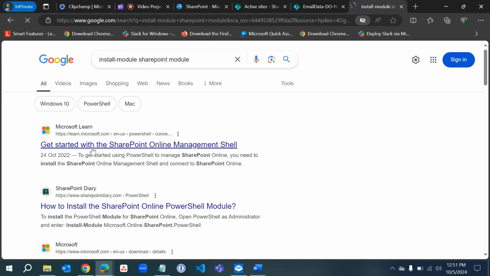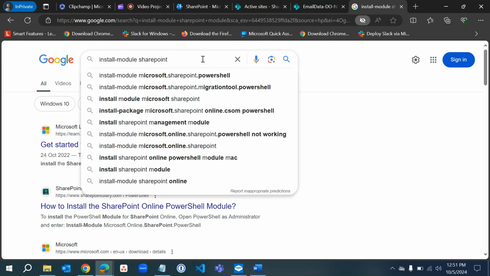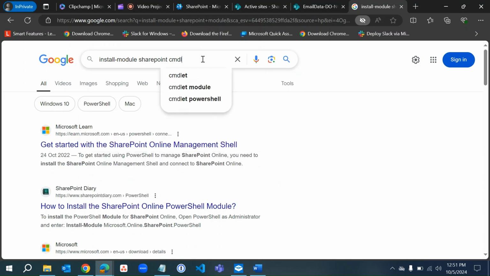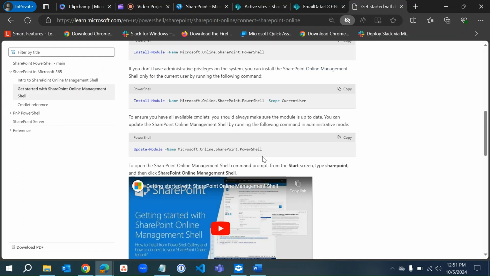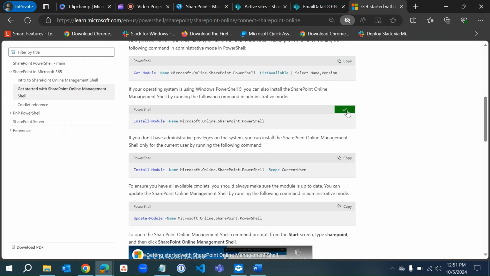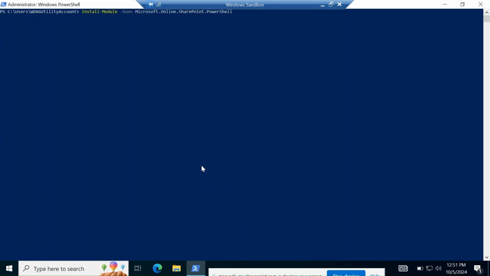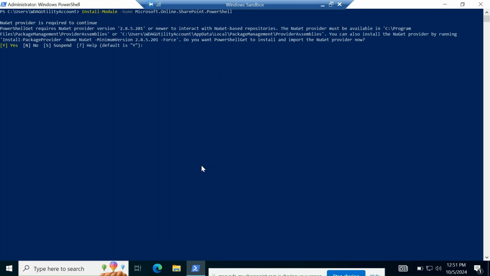And then I will simply run this command so that it installs this module first, and once that is done we can start. I'm going to show you from scratch so that you know what is needed and what is not needed. Once we have that installed, we should be good to go.